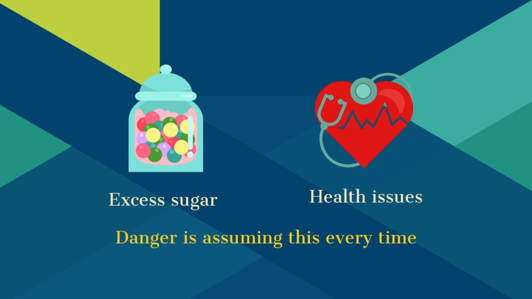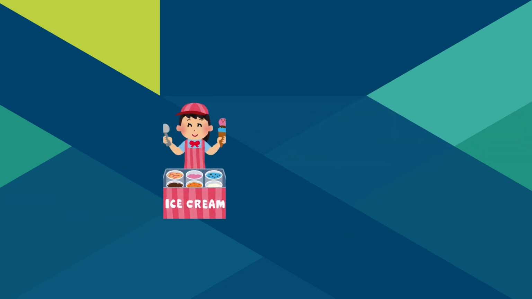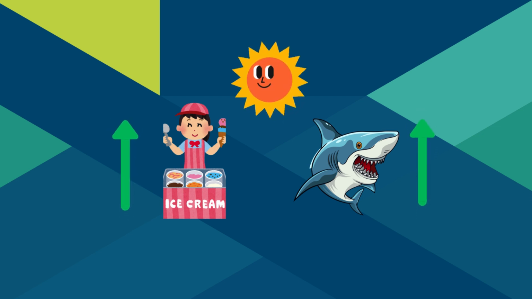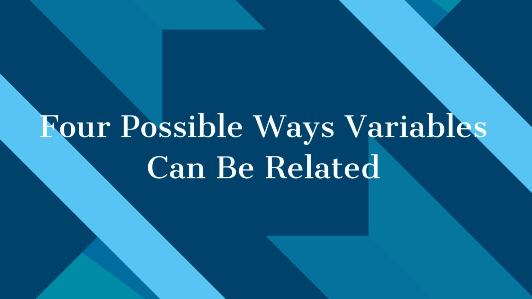The internet is rife with examples of spurious correlations. Things that correlate perfectly by sheer chance, but have absolutely no causal link. Take the classic example. Ice cream sales and shark attacks both increase in summer months. Does eating ice cream cause shark attacks, or do shark attacks make people crave ice cream? Obviously not. The real driver is a hidden variable, warm weather. This is known as a confounding variable, but it is just one type of relationship. Correlations can occur for several different reasons. So, let's break them down into four main scenarios.